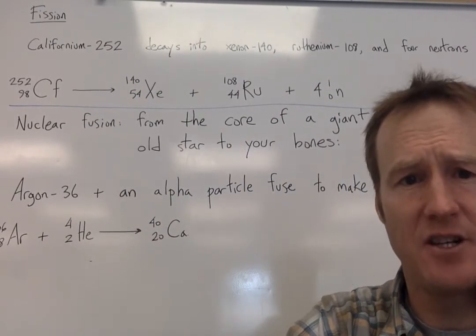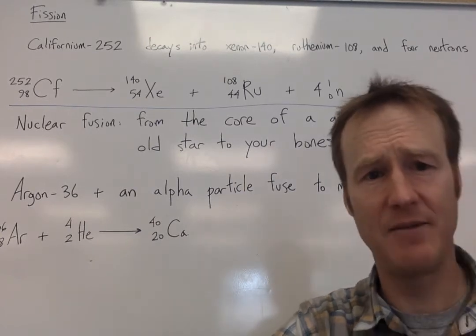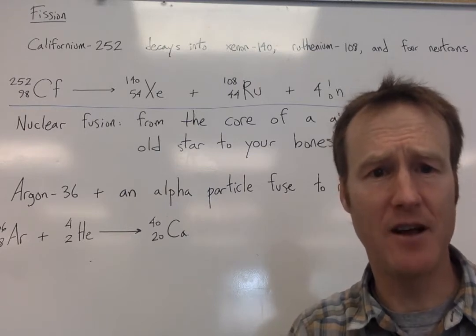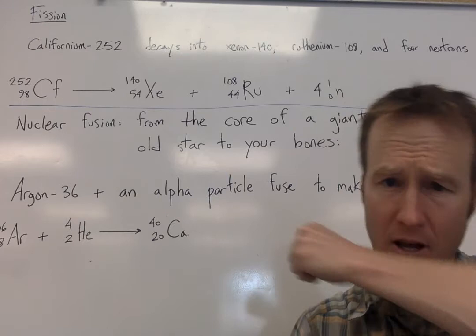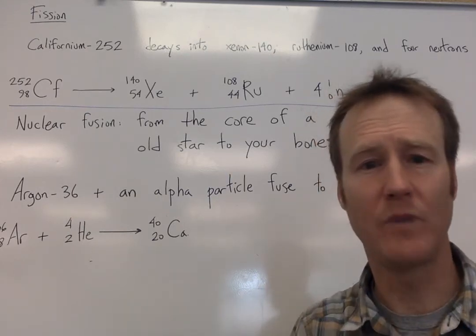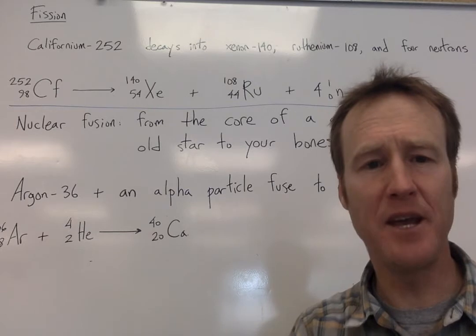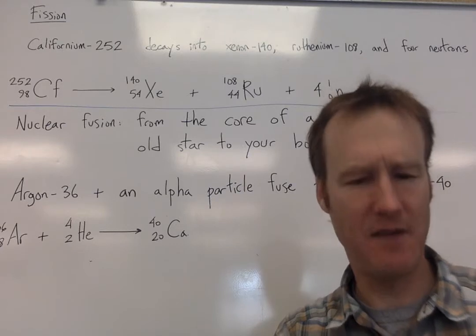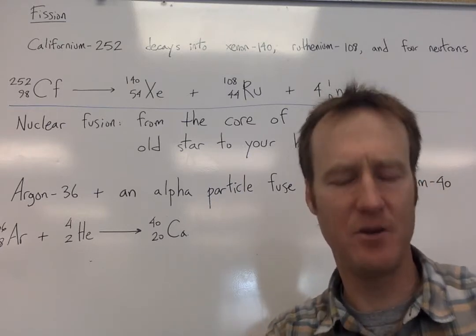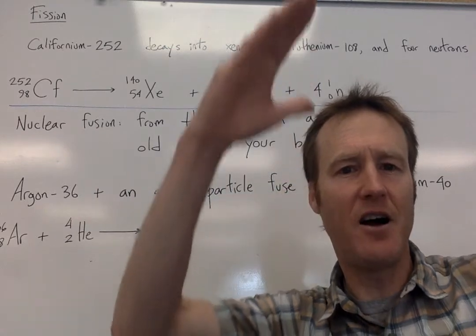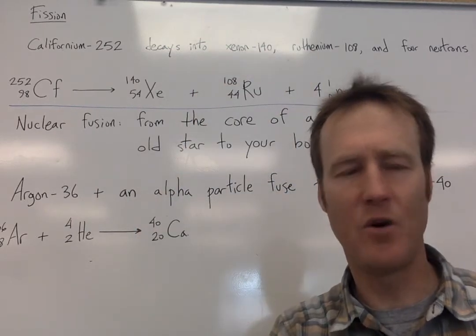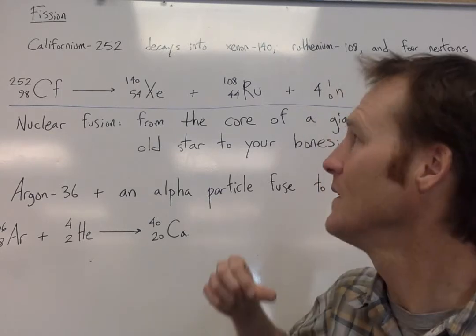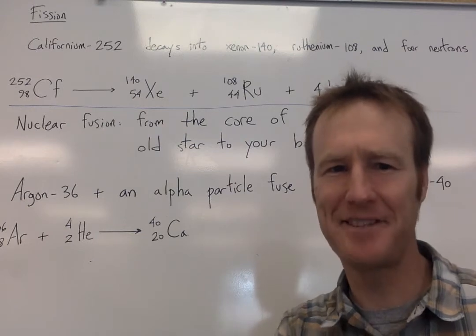This is the technology, I guess it's the process, the scientific process that is harnessed for nuclear weapons and also for nuclear power plants. It involves really big atomic nuclei that are very unstable. A little bit like a house of cards. If you ever try to build a really tall house of cards, I can't do it, but you've seen people do it. And it gets really high. The higher it gets, the more unstable it gets, or at least it's a lot easier to knock it over. Maybe not the best analogy, but it still works a little bit.